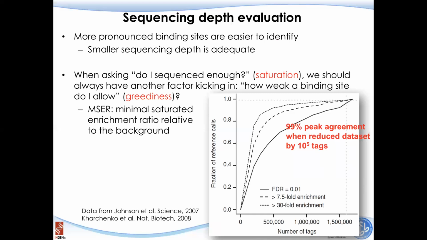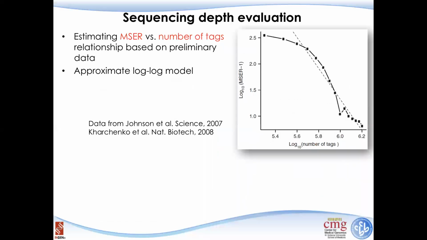Of course, you may say, okay, even if I dropped from here to 1/3 of this one, based on this fold change, we still can observe about 90% of peaks. Not bad, right? Yeah, it's good. And they also, I think in the same table, identified this relation between MSER and the number of tags. It's a similar, linear log-log relation.